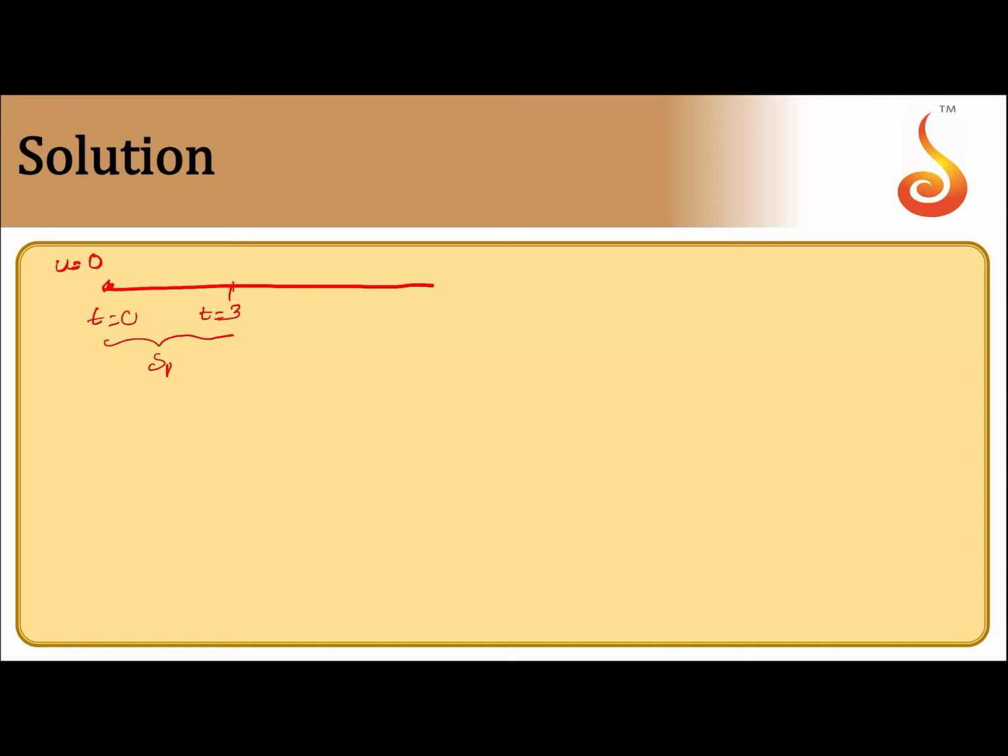And he says it has covered the same distance in the last second of its motion. That means, I do not know what is the value of n. So, n minus 1 to n, that is its last second of its motion. So, it has covered the same distance S2.